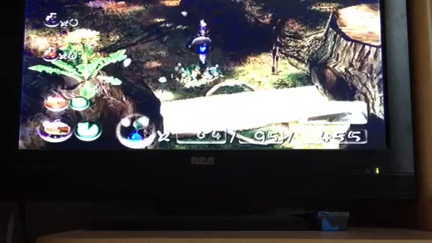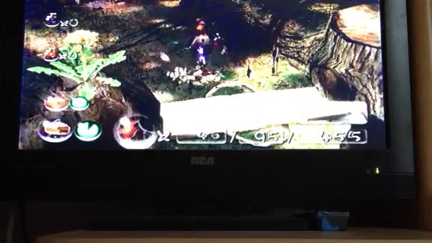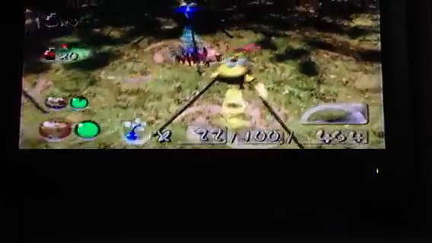Really bad place to dismiss Pikmin. I keep trying to use the R button to whistle my Pikmin. I keep forgetting the controls in this game. Where's Olimar? Okay, I dismissed him here. And we're going to send him back to base. I'm going to try to get some berries here going. I forgot there's no lock on in this game.